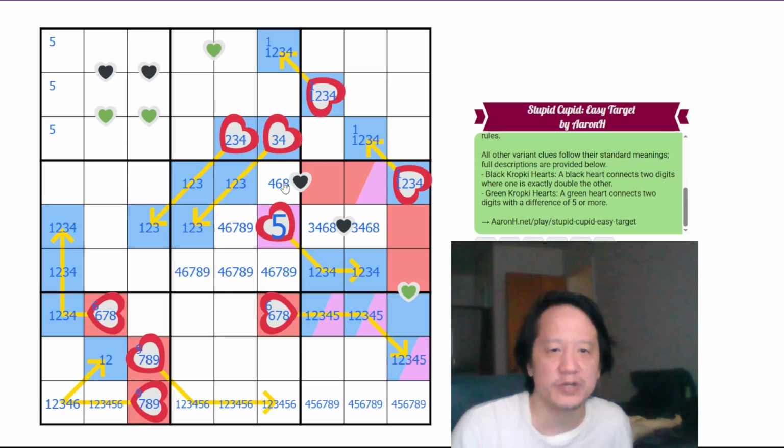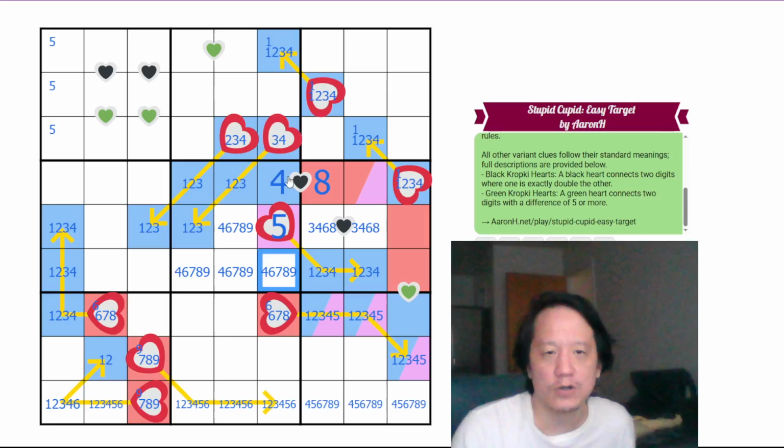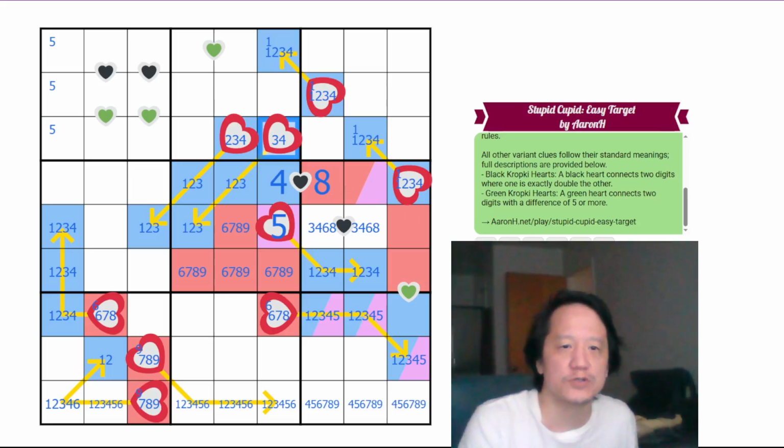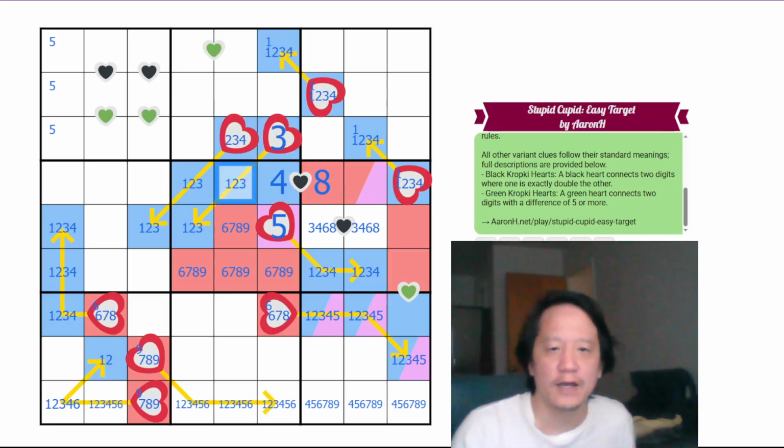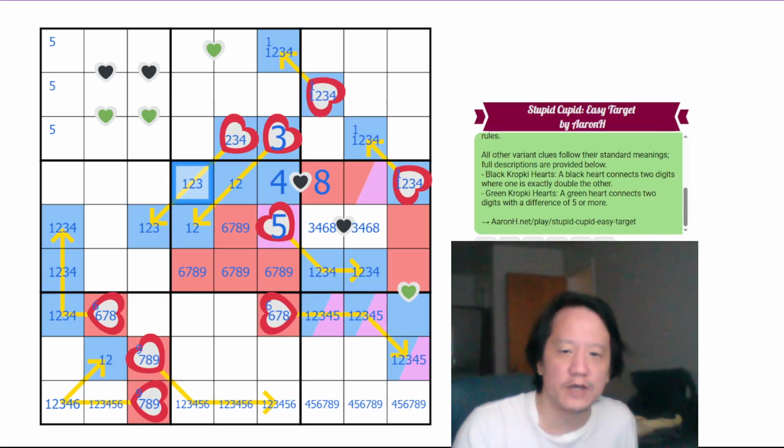But 6 can't be here because of the 1, 2, 3 triplet here, and 6 would force a 3 there, but this can't be there because of the 1, 2, 3 triplet in the box. So this must be 8 here and 4 here, which means this is a 4 and it's low. No more of the digits in the central box can be 4 then, they all have to be high. 4 eliminates 4 here, so that's 3. That means this is the sum of 1 and 2. That forces this to be 3 here, which means it adds up to 4 here.